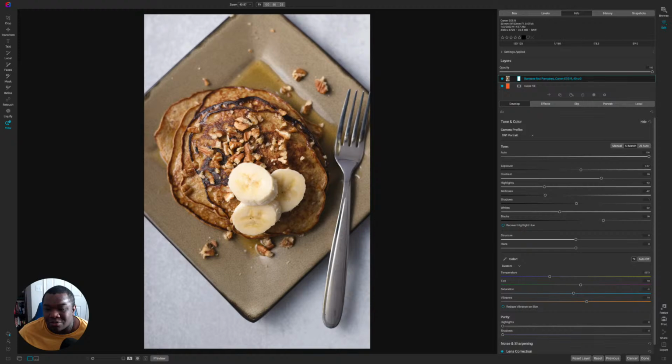All right, so outside of the camera profiles, you get access to AI Match. AI Match is going to get as close as it can to what you've seen on the back of your camera. When you look at the back of your camera, you're going to see an image. That is the JPEG representation that's coming through on your camera.